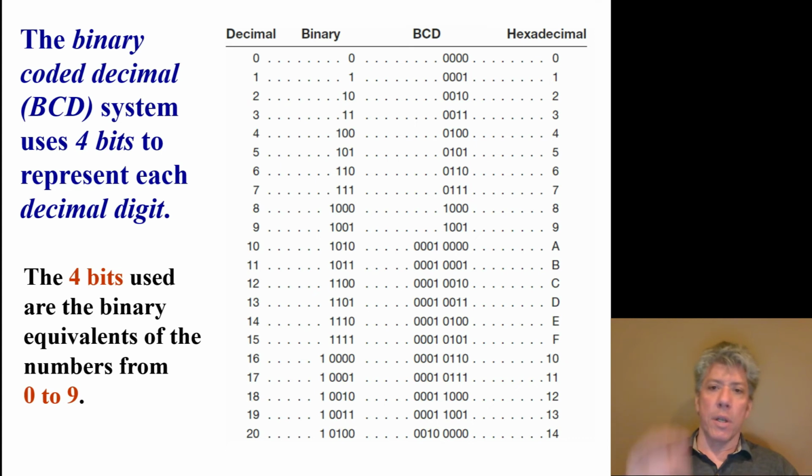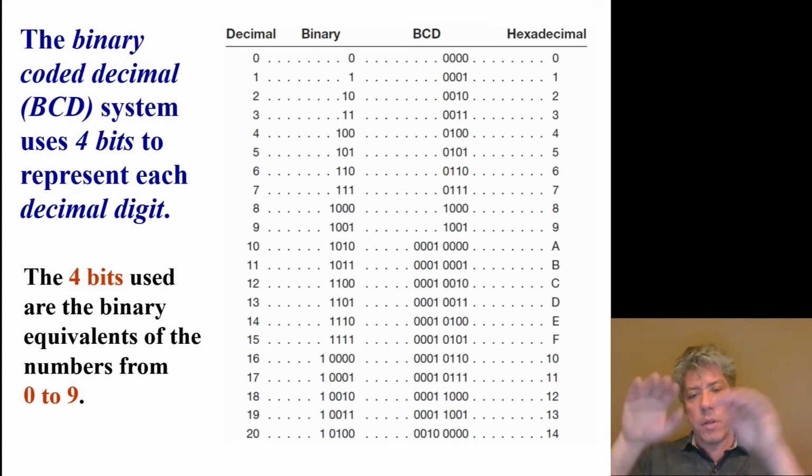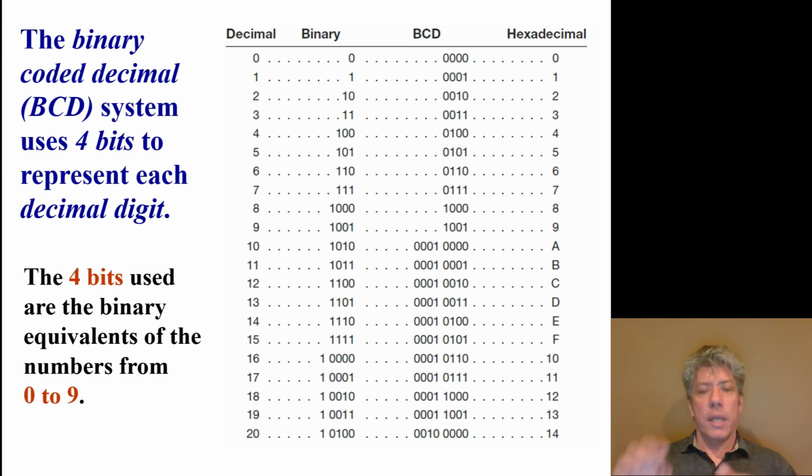And notice what happens here. In binary coded decimal, we go to 1001, and then rather than using all the other possible combinations like 1100 or the next one, which would be 1010, rather than using all those, we just waste them. We throw them away and say, look, we're not going to take up a lot of memory with this binary coded decimal stuff. We just need a little bit so we can display some numbers for an operator. So what we're going to do is take 1001 to be the last code that binary coded decimal will use, and then it starts back over at 0 and gets a new set of 4 bits.